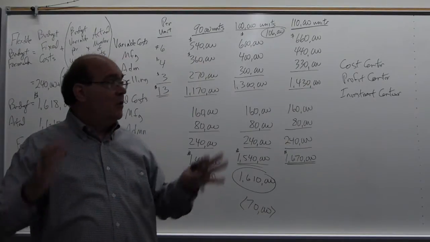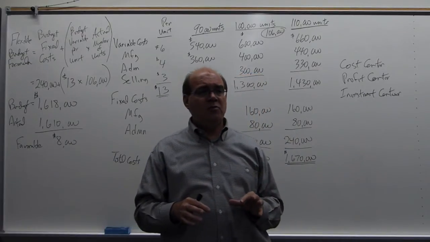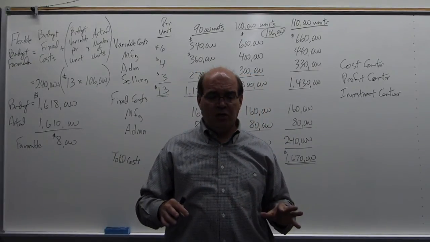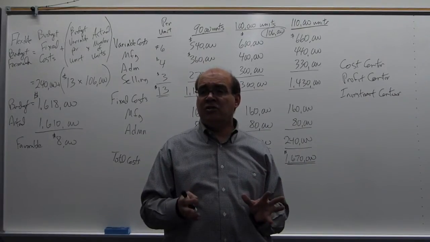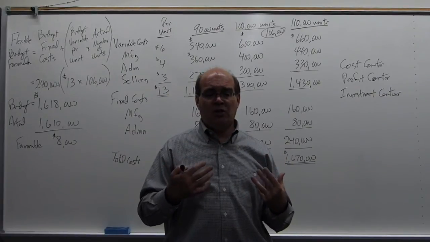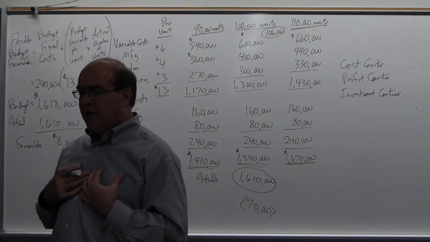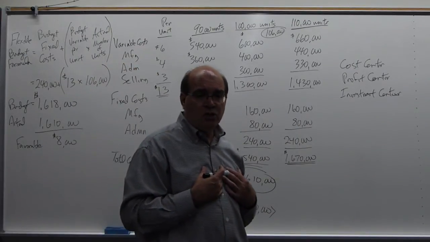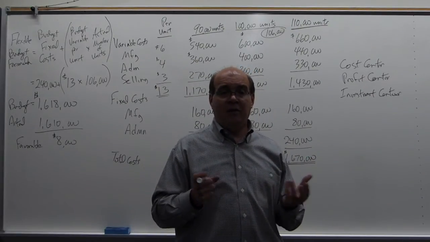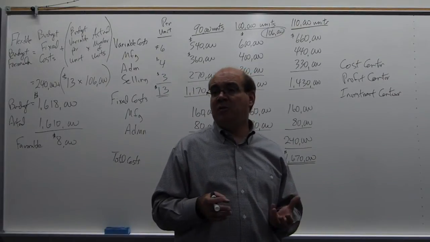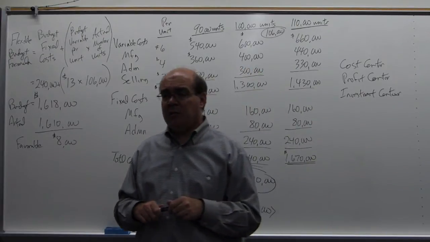When we talk about a cost center, the managers there are only responsible for controlling cost. So this would be like somebody who's in a factory and they're in charge of production. They don't have to sell anything, they just have to make sure the costs are all under control. So they'd be a cost center. Their purpose would be to make sure that their costs are appropriate for the level of output they're producing. When I was in finance in the bank, I was a cost center manager. I had a department of people who worked for me, and I had expenses I had to control. I didn't have any revenues, I wasn't selling anything, but I had to make sure I didn't spend too much. So my budget was controlling cost. That's what a cost center is. The manager only worries about controlling the cost.